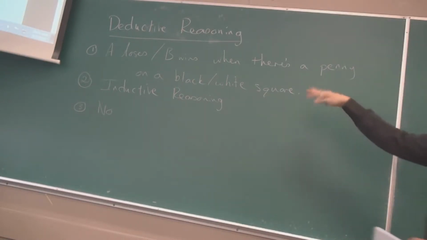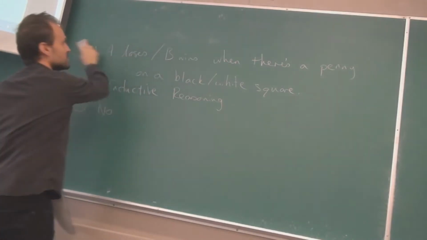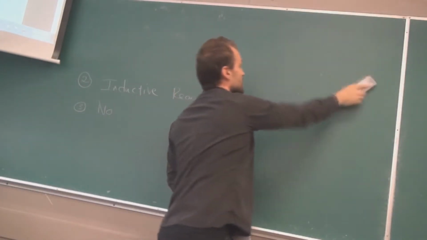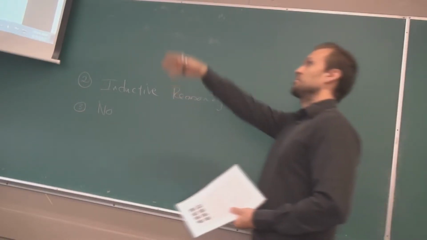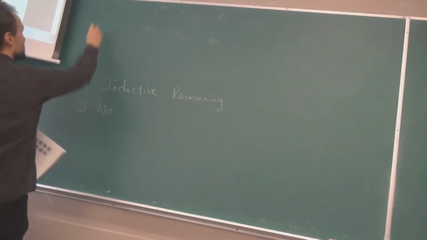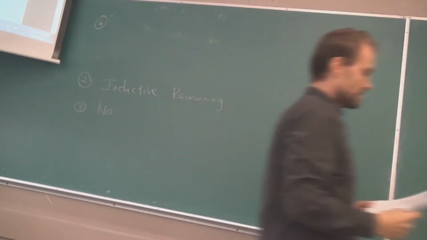I don't want to go too fast, but the camera's only focused on this board, so I'm going to have to erase this board a little bit. But I'll do it in this way. So I feel happy with my statement in number 1. It does seem that that is the winning-losing condition for A, but I'm not 100% sure based on these examples. How can I get to 100% without playing millions and millions of games? That's not very practical. Deductive reasoning is the way to do that.